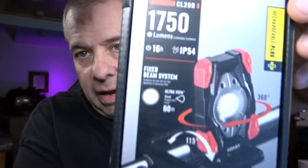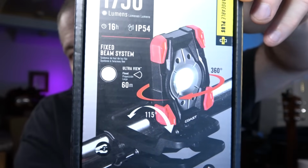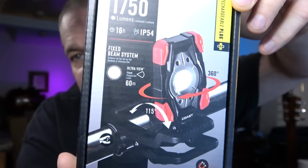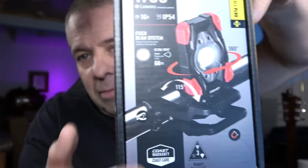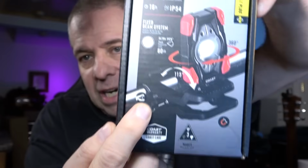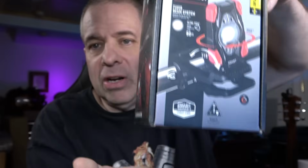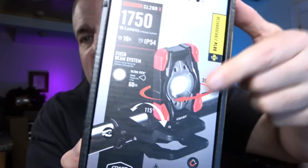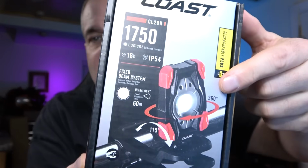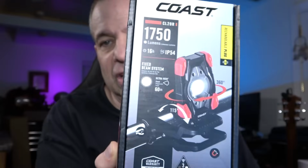These are the Coast work lights that have become the work light I put on the truck because of a few reasons. One of them is they have this clamp base here that clamps on to a round or flat object, but on the bottom of this base are magnets, so you can just stick it somewhere. We can also just set it flat on something because the clamp base is also a stand. The light head articulates up, down, and all around. It's rather bright for the size of 1750 lumens.